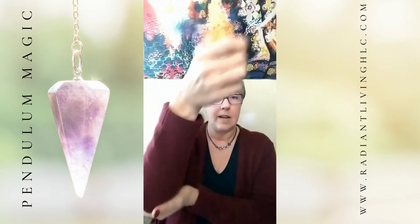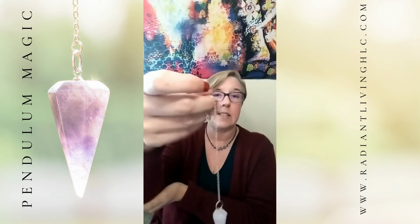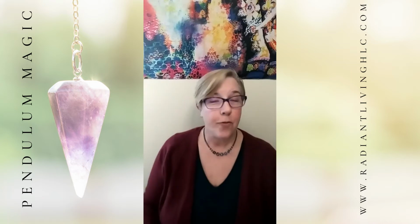But yes, you want to place your elbow on a surface, and then you want to dangle it. Like I said, you can dangle it with your fingers, however you want, it's really up to you. But make sure your elbow is resting, because you don't want to intentionally swing it a certain way.